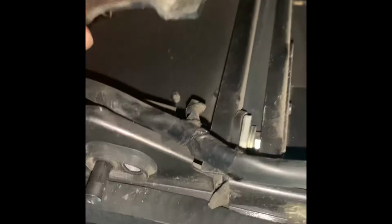This is the rear panel without the trim. Here you can see the cable you're gonna have to be careful with. And then you need to pull away the plastic speaker cover so that you can see the rivet area that you're going to be working on.